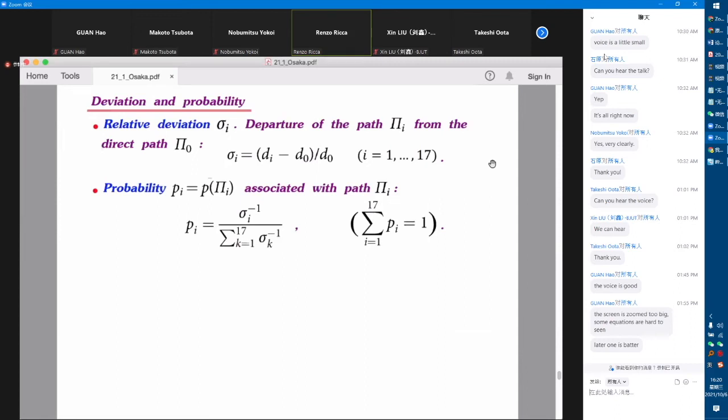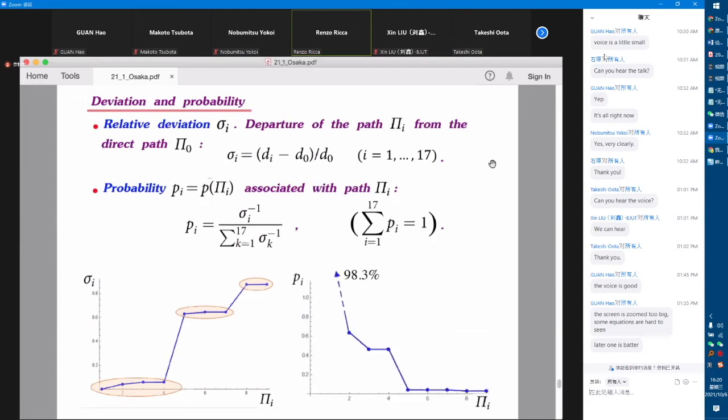Okay, so I'm towards the end. Here is the first result: the various knots and links that we consider in the diagram that I showed you are just grouped in families that are identified by these orange regions. And if we look at the probability, the probability is extremely low, negligible, if we go from a path, say, 5 or 6 onwards. So only the very first path, in particular the cascade through torus knots and links, has a very high probability.